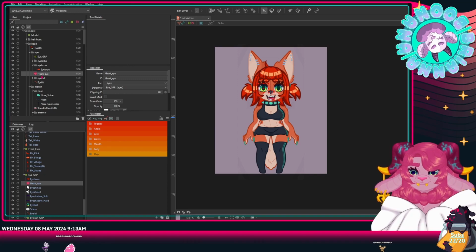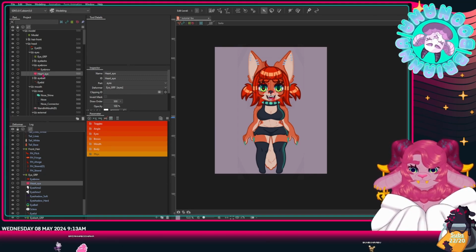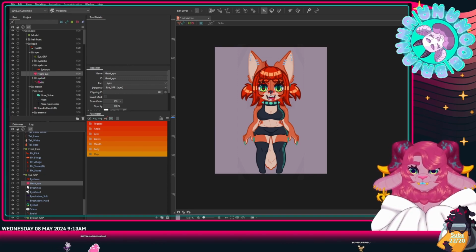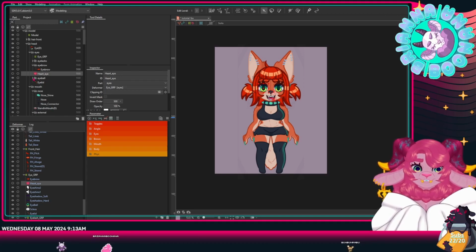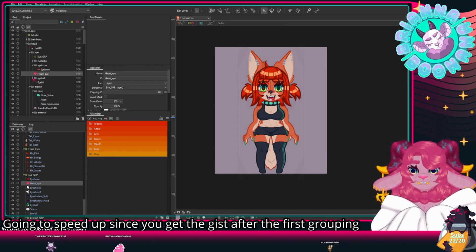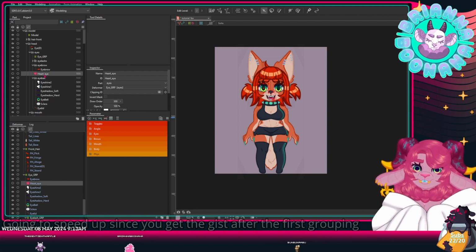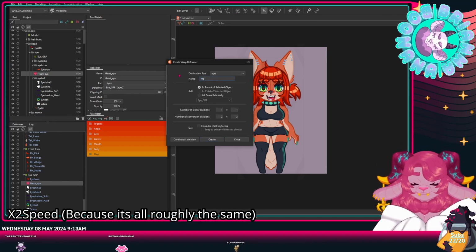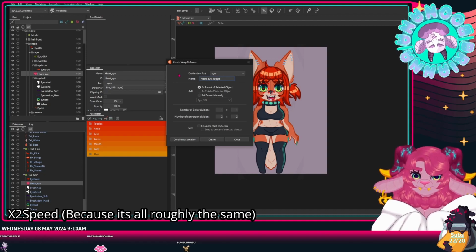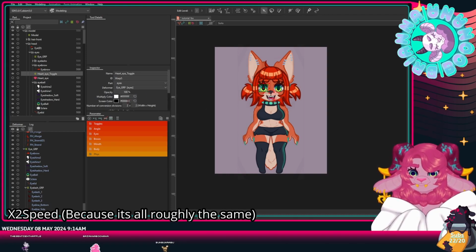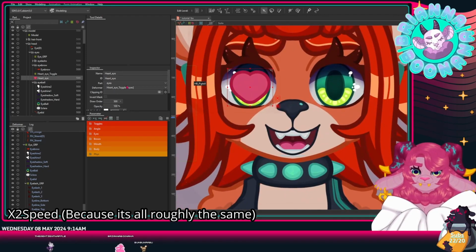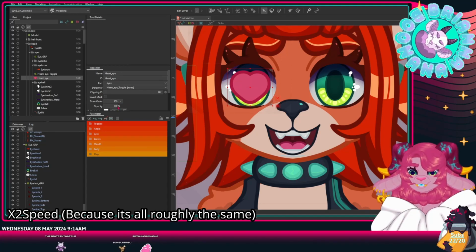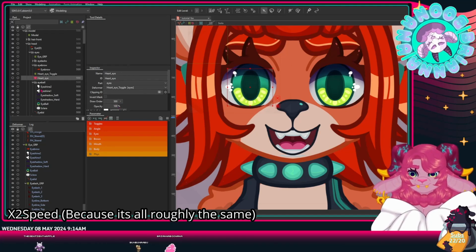Heart eye can also skip group because it doesn't need to worry about that. We'll be putting a proper deformer on it to do squishing. Actually, you know what? No, we'll put a group on it because we make it a toggle. Heart, eye, and then toggle. So that we'll put it in here later, and we can control if the heart eye is visible or not. So when that happens, we'll come over here and we'll use opacity, and that'll help us create our toggles. But for now, that can just get turned off.